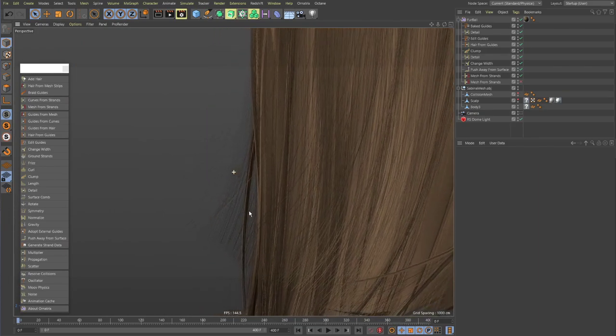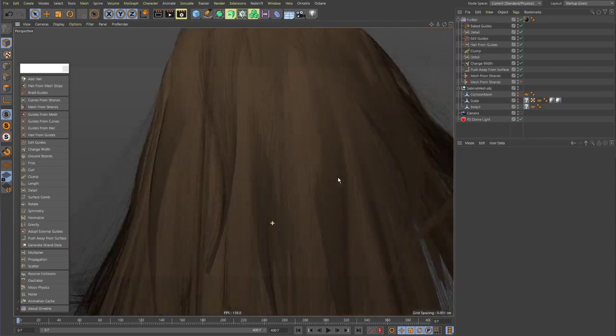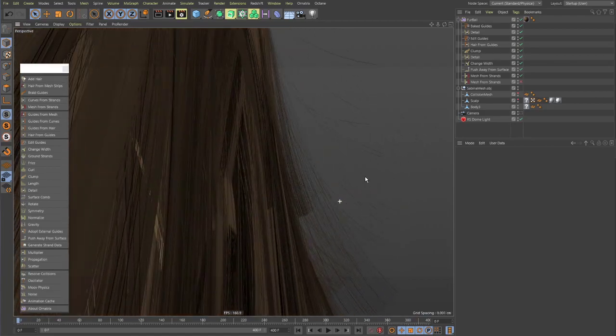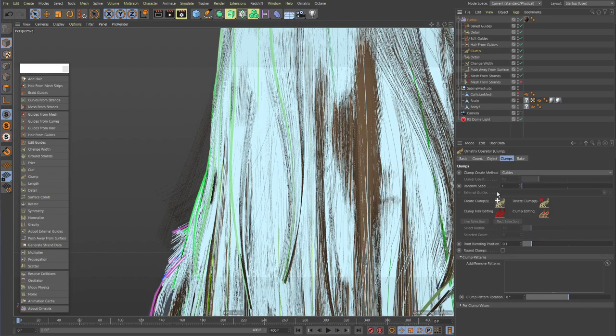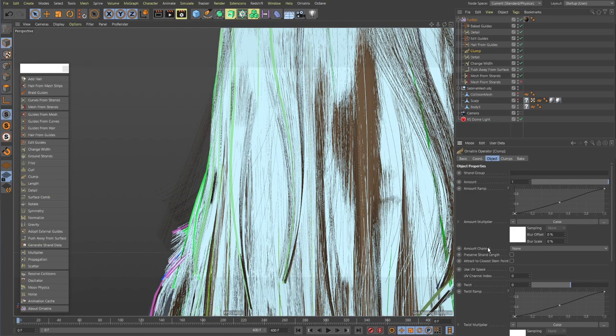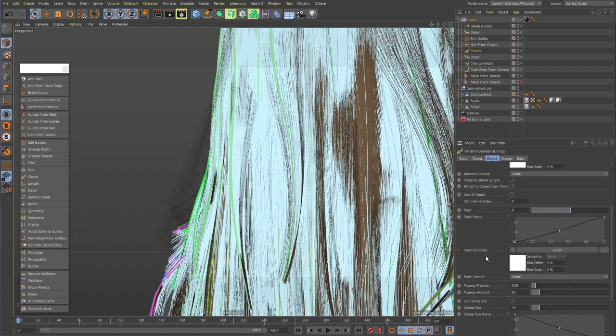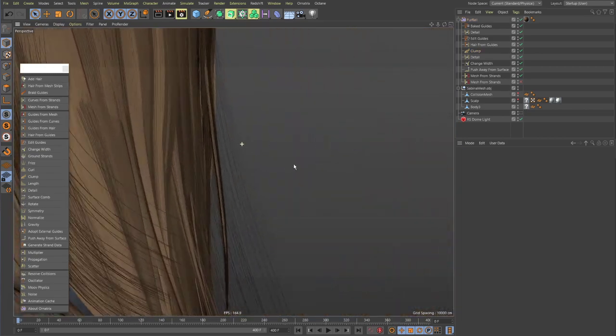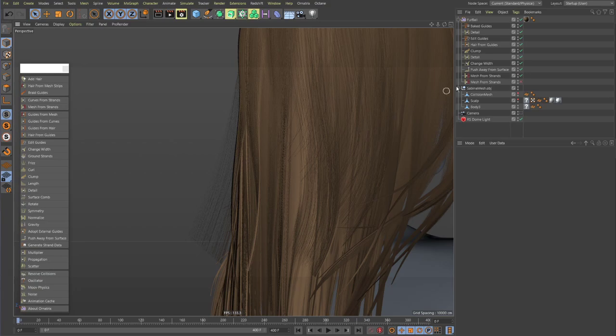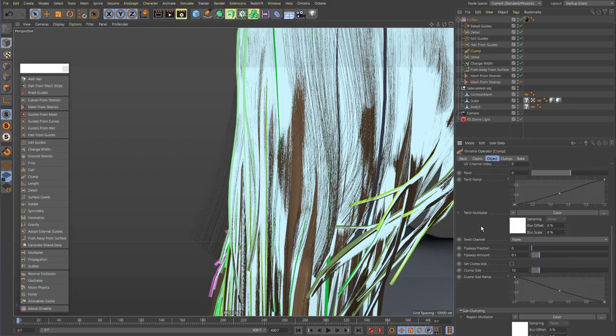You can see there are some hair strands that are not clumping to the guides, right? This is because there is a default value creating outlier hairs. Here, this one, fly away fraction. You set this one to 0 for your main clumps, for your big clumps.